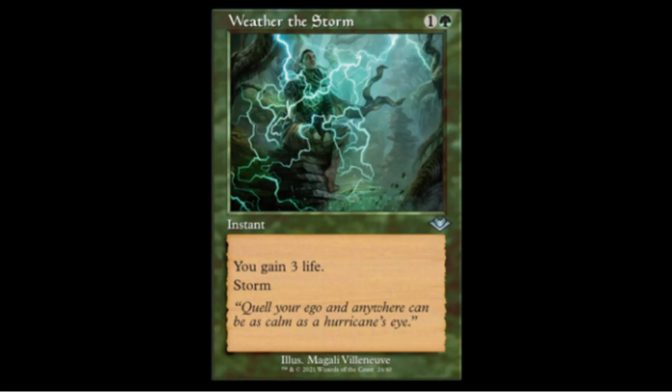Next we have Weather the Storm, basic reprint. It's a green and colorless. It has Storm. You can gain 3 life. Storm is for every spell cast before this one, you copy this spell. So if you get Lightning Bolted twice and you cast this, you gain 3 life for this one, and it copies itself 2 more times, so forth and so on. Simple reprint, nothing too great. It's a great counter to the Grapeshot Storm deck. But that deck's not really real popular right now, but it may be soon.